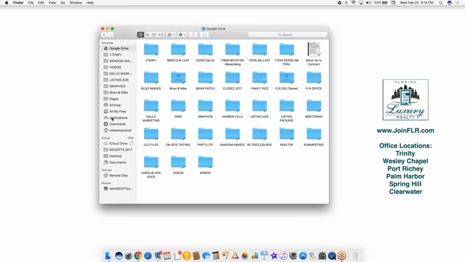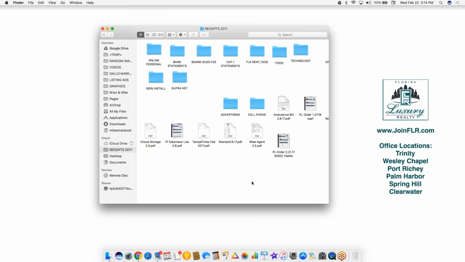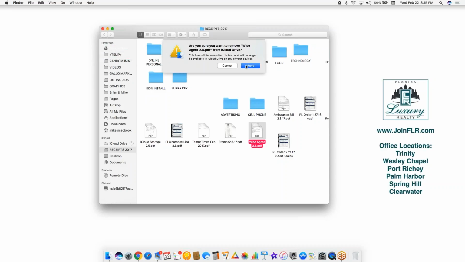Let's say we'll open up receipts. We're just going to use a receipt PDF. So let's say this is where my scan is, and I want to move that document into my Google Drive. I simply click it, drag it, and drop it.